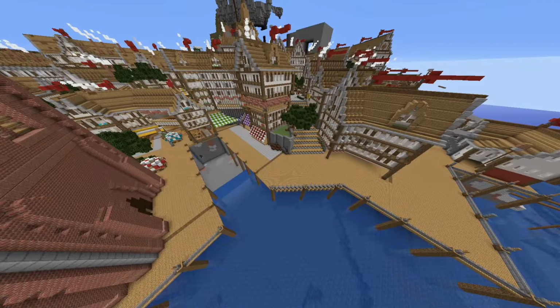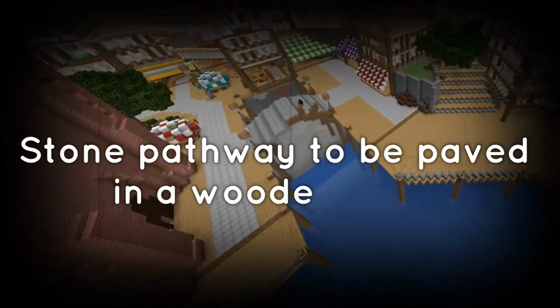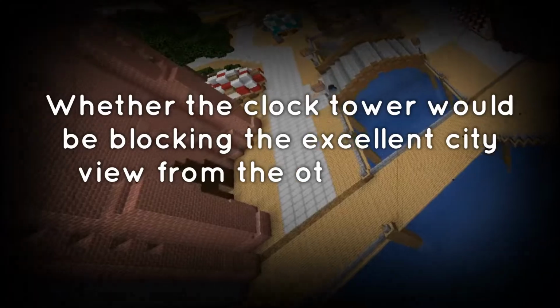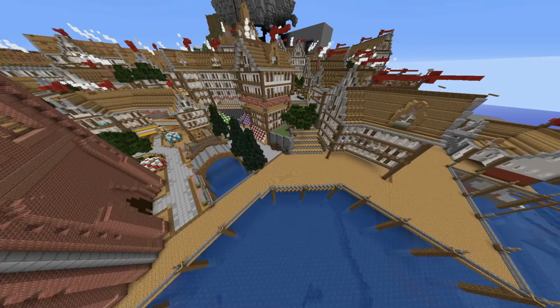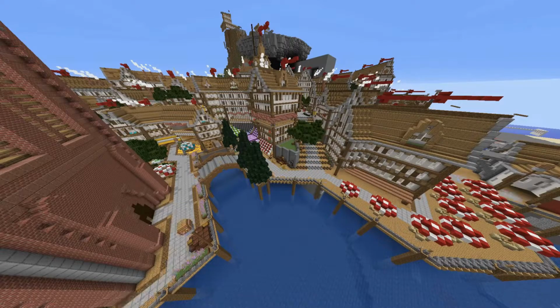a pathway. However, while building, I began questioning how it is possible for a stone pathway to be paved in a wooden dock, and whether the clock tower would be blocking the excellent city view from the other side of the river. So I abandoned the idea of having a pathway on top of the dock and changed the position of the clock tower a few times as well.